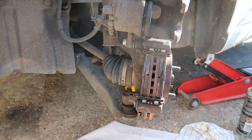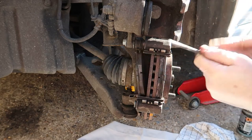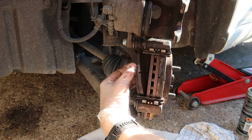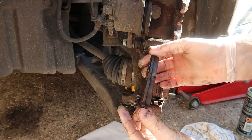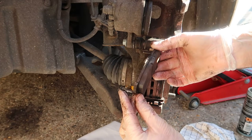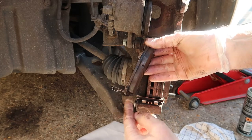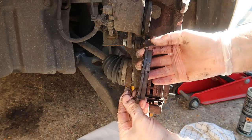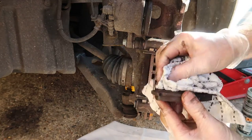I'm going to take the pads off now. I just need to use a screwdriver. Just knock them like that. Now the rear pad is the one with the metal tang. That's the one which, when the pads wear down, there's a little bit of metal there. It's quite a long way to go. These have got plenty of meat on them. The metal runs against the disc, and you can hear it start ringing, making a scraping noise.